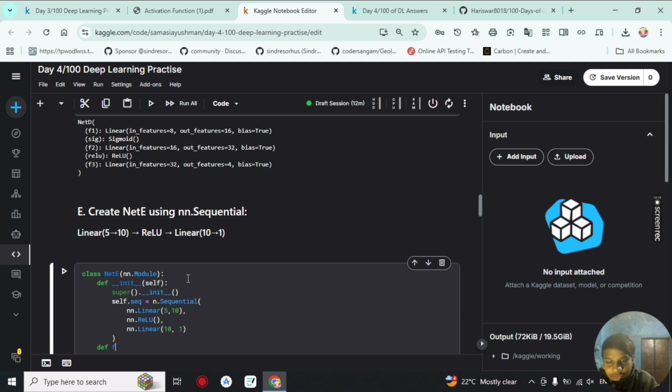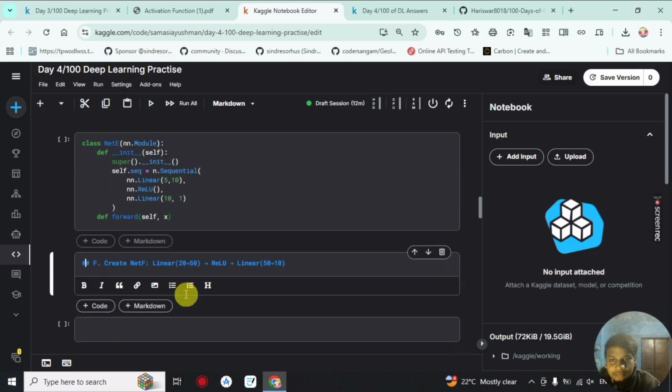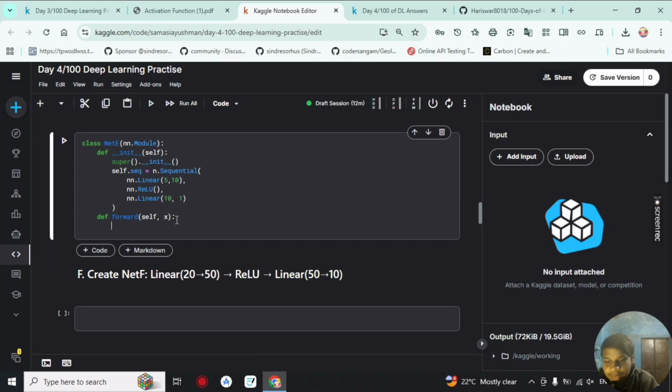Then we make our forward function here which takes self and x, we pass through the self.sequential directly.